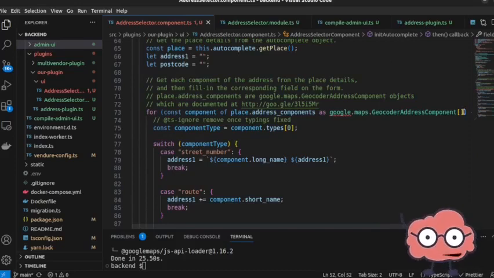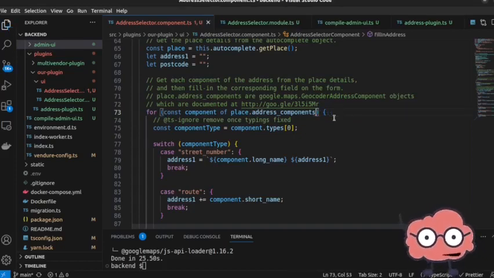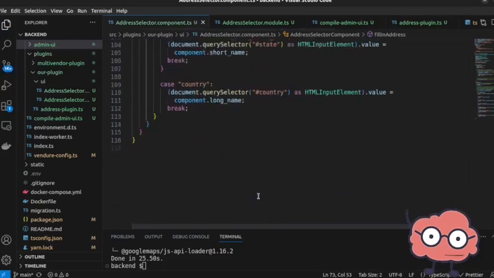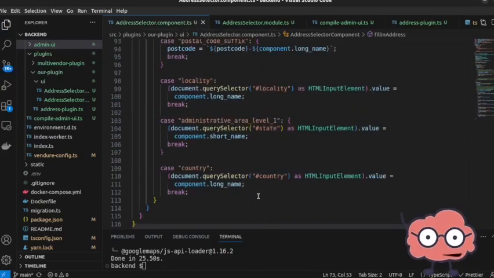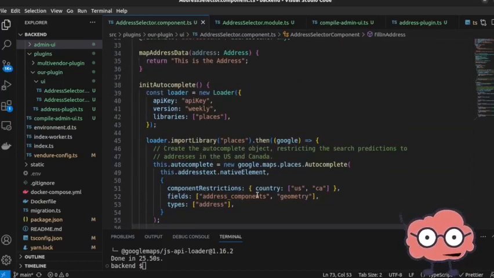And for this error, let's just remove this type for now. Hopefully it doesn't cause any issue. Okay. I think that's okay.